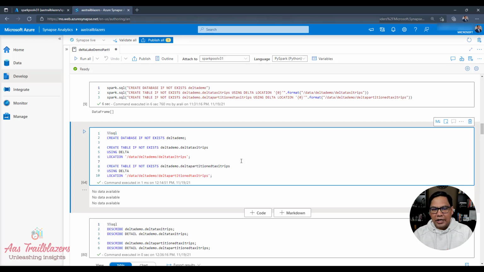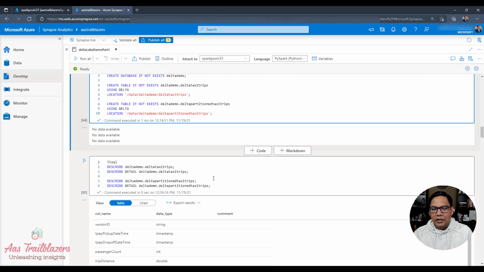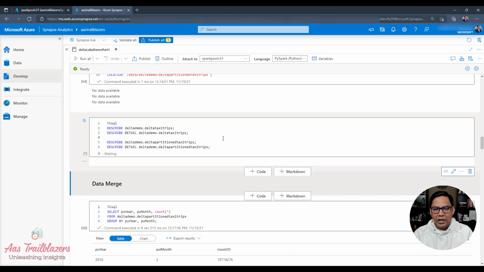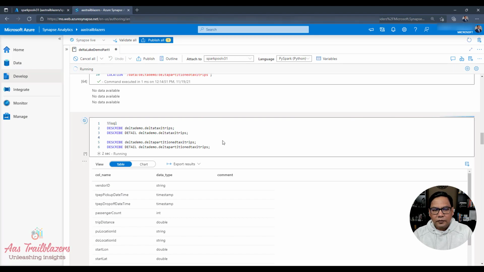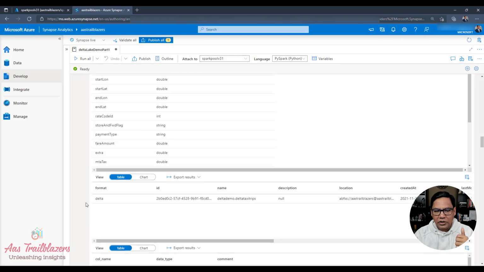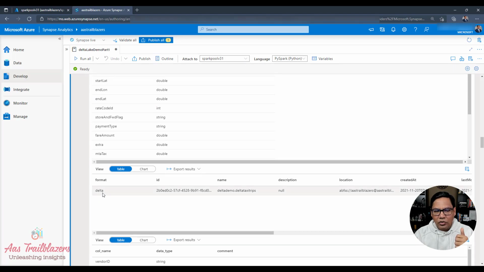Once these tables are created, we can go back and look at the details of this table. We have this describe command, and we can specify the name of the table, and there is a detail parameter for this describe command which gives us the detailed information. So let me execute this command, and while it's executing, let's go through the outcome that we have got so far. For the very first table, you see that these are the columns that are part of that delta table, and this is the delta data type for each of those columns. And if we scroll down, it gives another row where we have further details about the delta table.